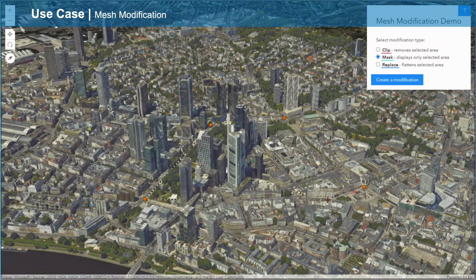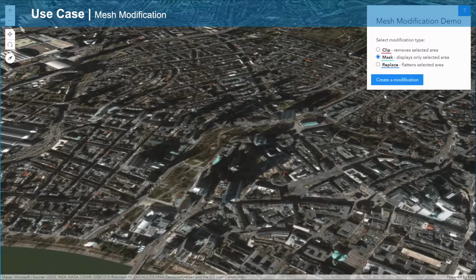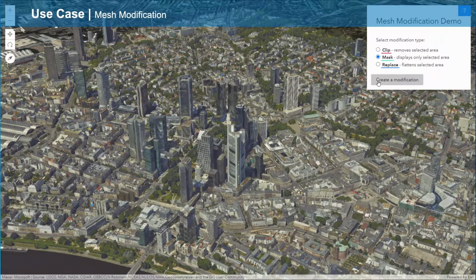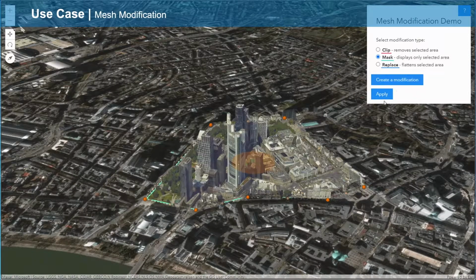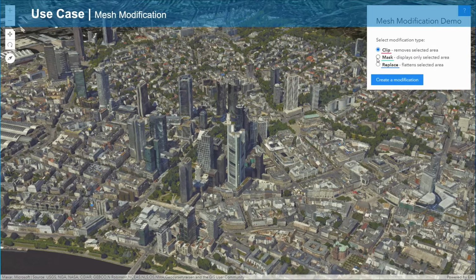As you can see here on the top right, there is also the option to flatten certain areas of the mesh. That means we can even modify the view that we have of particular parts of the mesh in case we want to involve it in urban planning and plan a new building in a specific place. We can just flatten it and plan the artificial building on top of it.